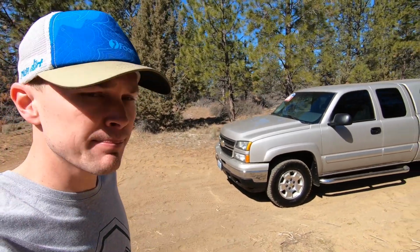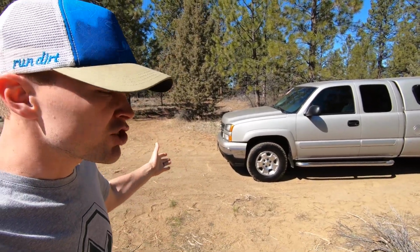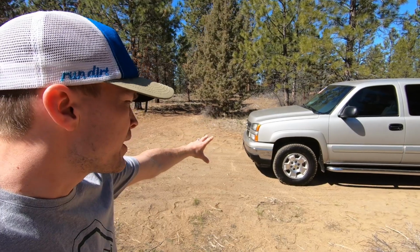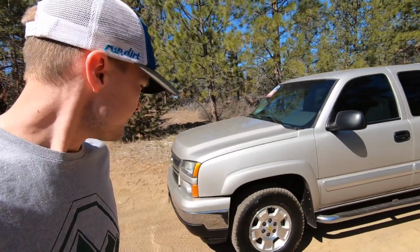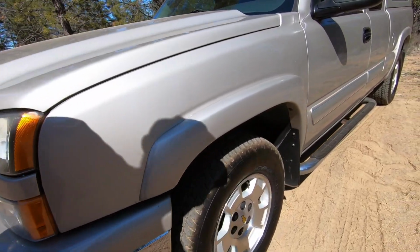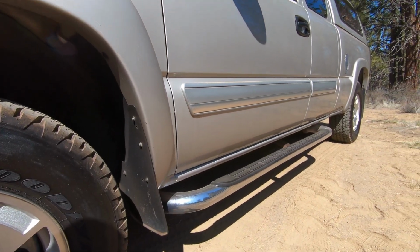You'll see, looking at the side profile of this 2007 model, the Silverado, it's essentially the same as earlier versions. So again, those styling changes that we see in 2003 are pretty much at the front, tail lights. You look at the side profile, it's essentially the same. So you get these plastic fender flares on this truck, as well as some plastic accent pieces along the bottom here with chrome insets.